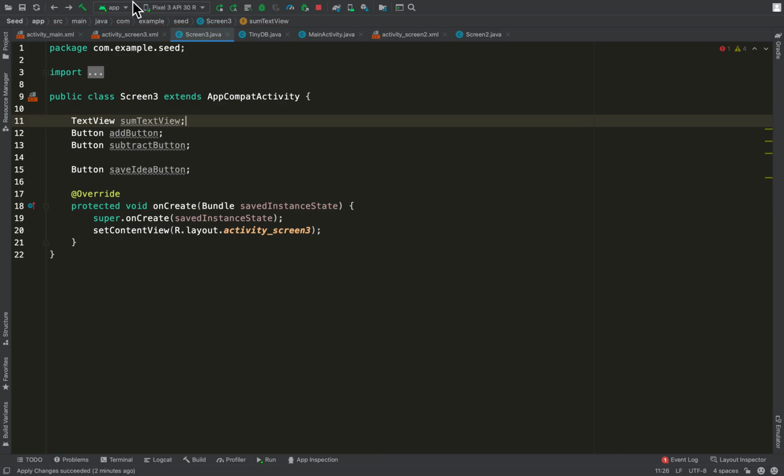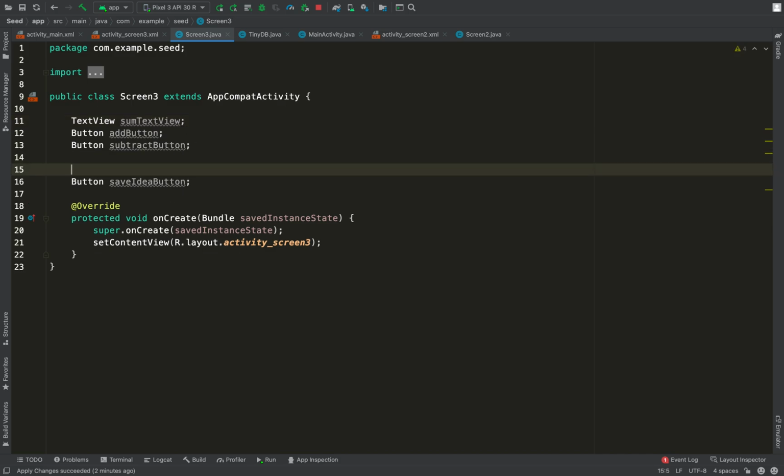Okay. And then lastly, we had a text box which is called edit text. I'm gonna call that ideaTextBox. Okay.